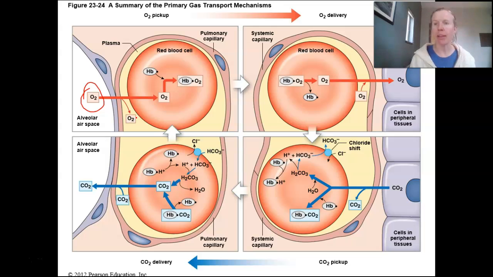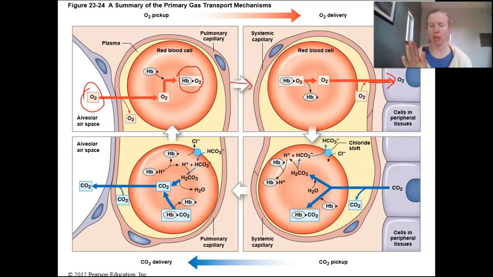there's a teeny tiny bit that ends up being dissolved in the plasma, but just like in the fish example, oxygen does not dissolve well into water. And so most of it is going to be carried bound to hemoglobin, like we were just talking about. Okay, and so this is where we would picture at the lungs the hemoglobin picking up oxygen, and then they're just showing you, okay, we travel through the body and now we need to deliver oxygen to those peripheral tissues, to our cells. And so oxygen is released from the hemoglobin and it diffuses into the cells. And it diffuses into the cells because they have a lower partial pressure of oxygen than we saw here in the blood. So it's just diffusion.